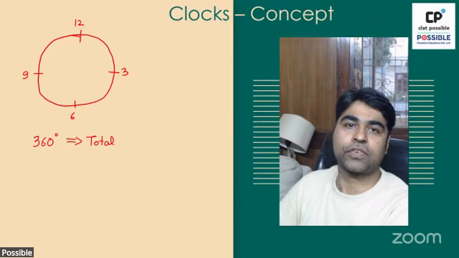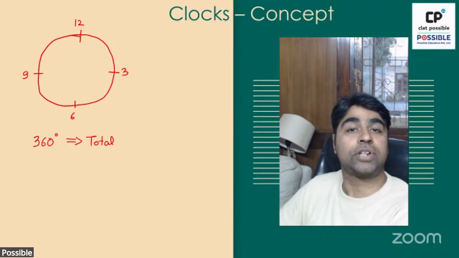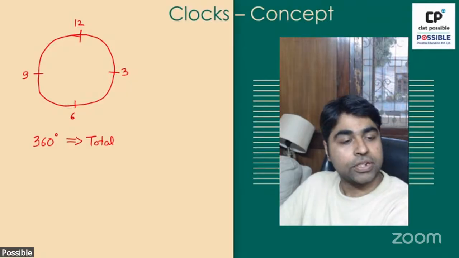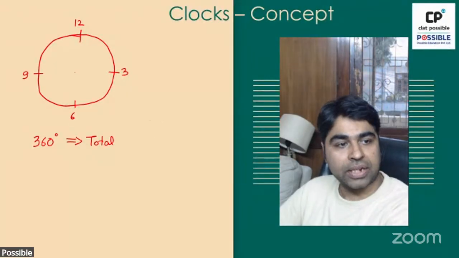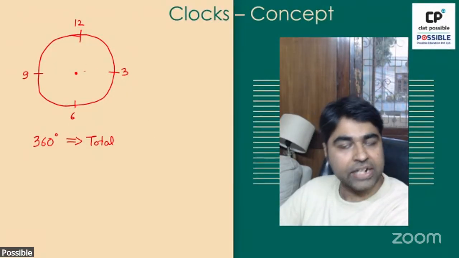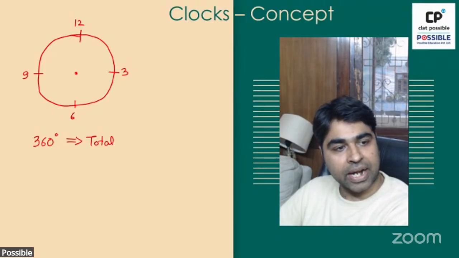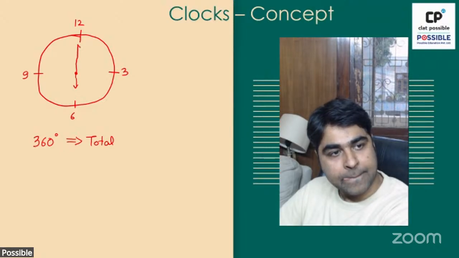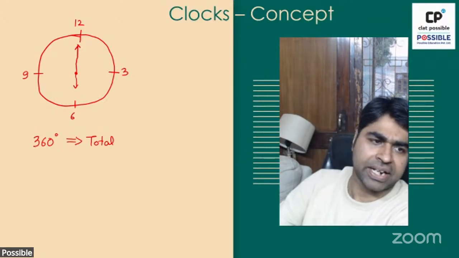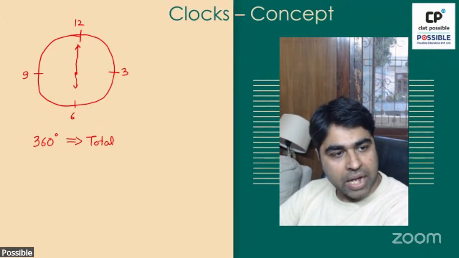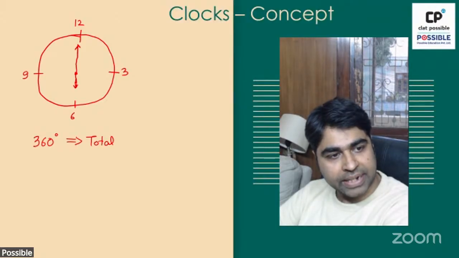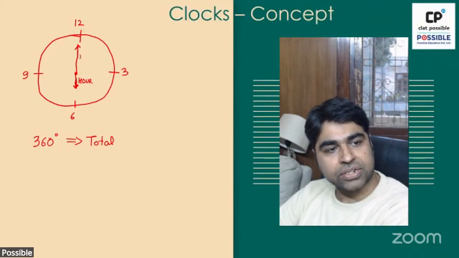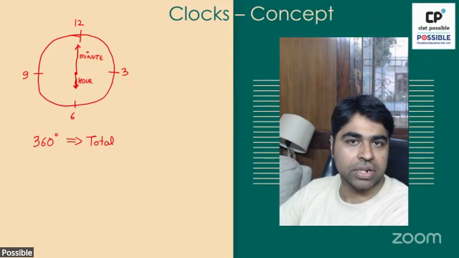And in the portion of time, distance, we also call it the length of the track, right? So 360 degrees is the total. Now there are 3 hands of a clock. Let's say right now the time is 6 o'clock, then how will you denote it? Something like this, right? So the hour hand will be focusing itself on 6. This hand is called the hour hand, and this hand is called the minute hand. The shorter hand is called the hour hand, and the longer hand is called the minute hand, right?